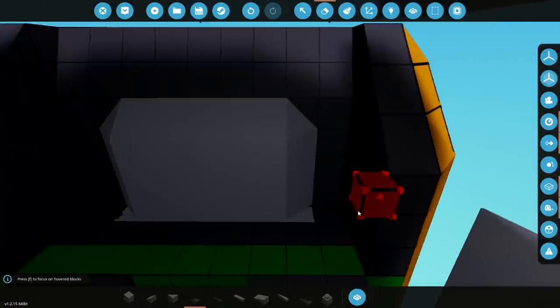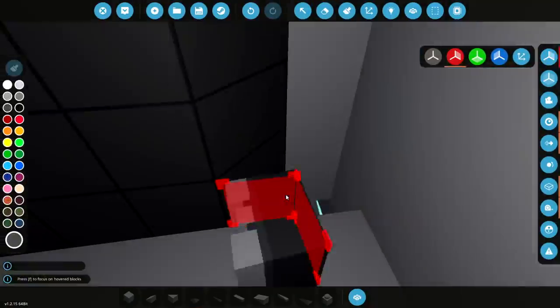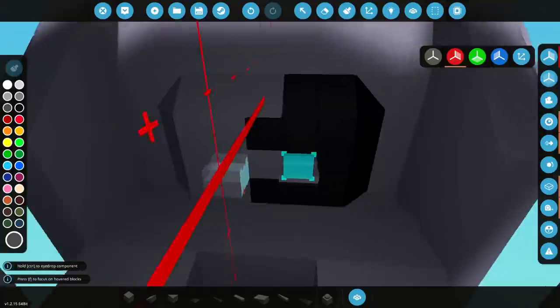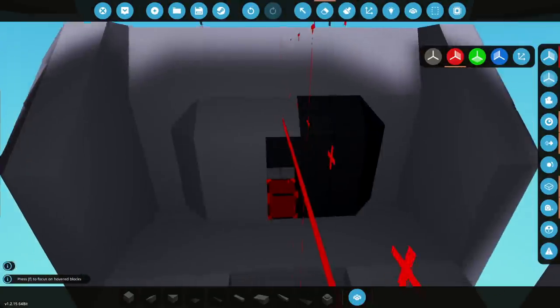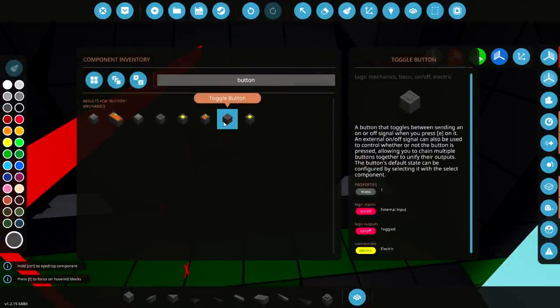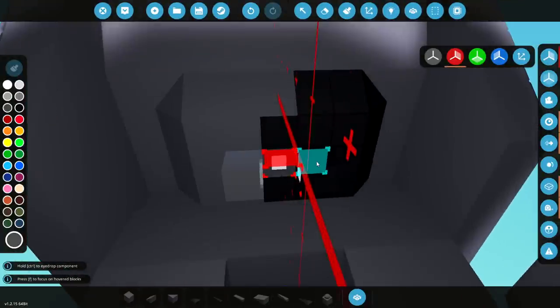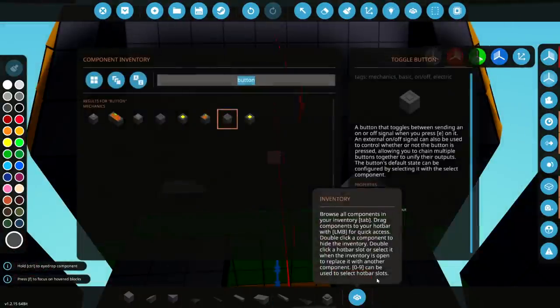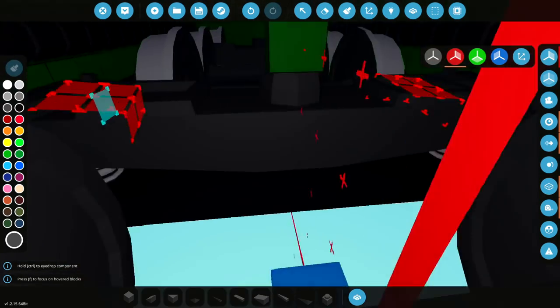Awesome. Just to make this look a little bit nicer, I think we're actually going to continue this all the way across, because it makes sense. So there we go. Then just to control those, we need a button. I'm actually thinking of putting the button in the door, and that makes sense. Here we go, toggle button. Go ahead and whack that in right there, and that is fine. Cool. So with that being said, we need a switch box in order to actually help with this. So here we go.